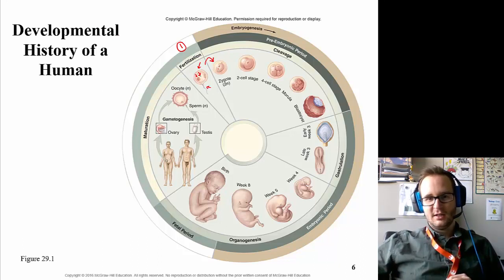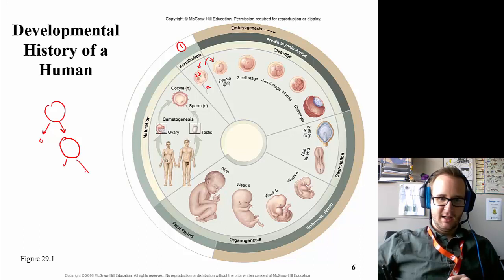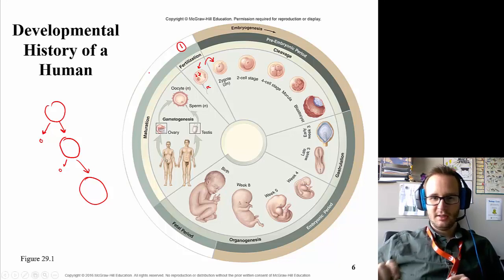And so remember the egg, whenever it undergoes meiosis, it's going to divide asymmetrically, and so it's going to produce a polar body and another oocyte that's roughly about the same size as the egg. And so this is going to be the structure that carries most of the cytoplasm. And it also has all the organelles, because the father doesn't really contribute anything other than DNA. The mother is going to contribute the organelles that the cell is going to need.